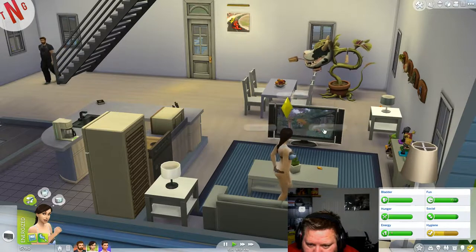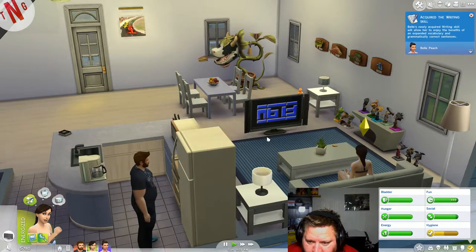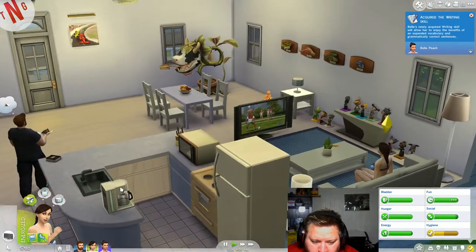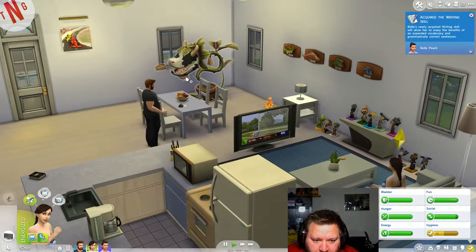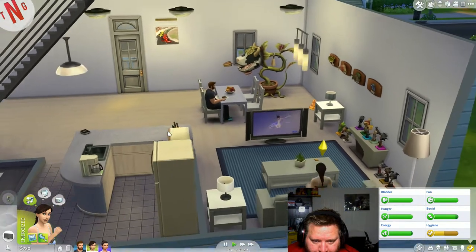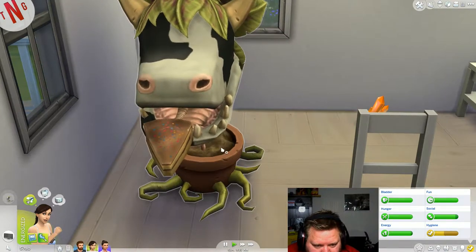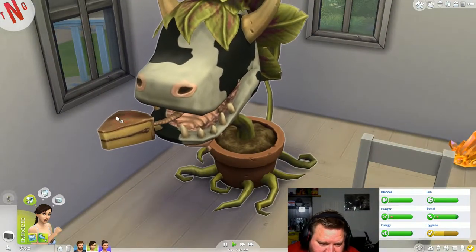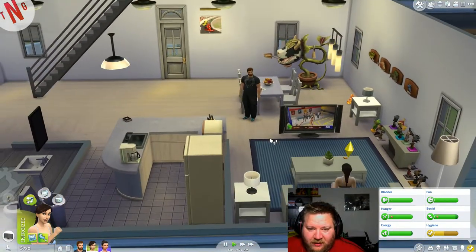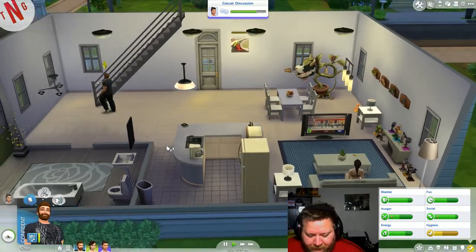Let's see here. Change channel to sports channel. Apparently it's a double layer chocolate cake with sprinkles.